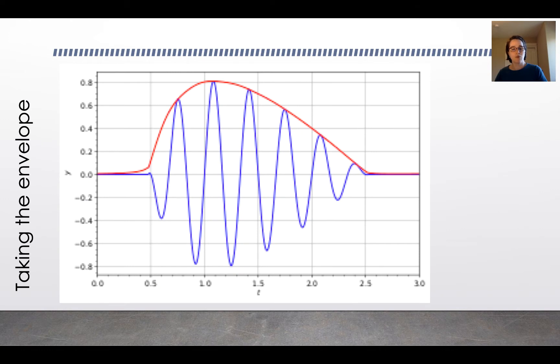After you've done that or sometimes before you've done that, another thing you can do to think about your EMG data is to take the envelope of your data. Taking the envelope means creating the red line shown here. So if the blue line is your signal, the red line is the envelope or the general shape of your data. In MATLAB you can do that using the command envelope. If you want to know how to use envelope, I recommend you go check out the MATLAB help on envelope.